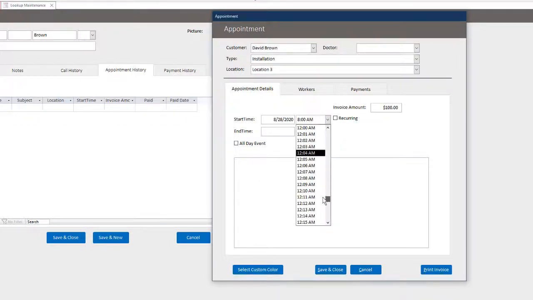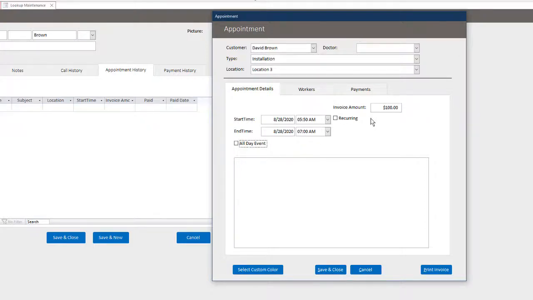Yeah, you do have to select something from the list. If you don't want to go by the minute, by the way, we can change this, or you can change it too. Everything, and I mean everything in here, from the list of locations, how many locations, to the color of the menu bar can be customized. That's the great thing about Access. Let's just keep this 8:28 at 7 o'clock.